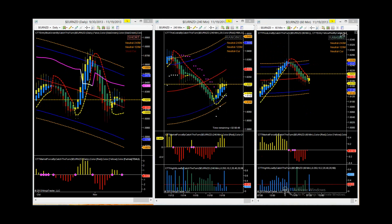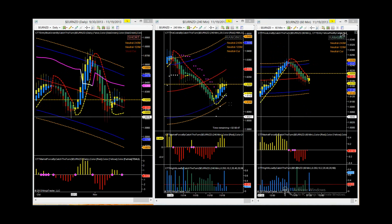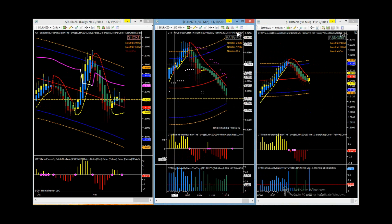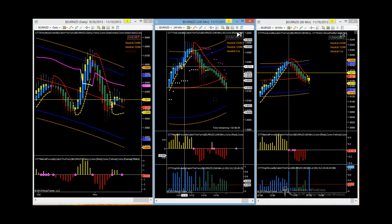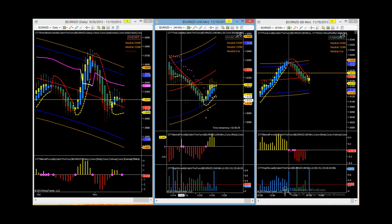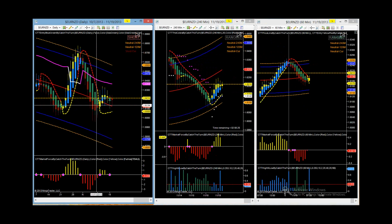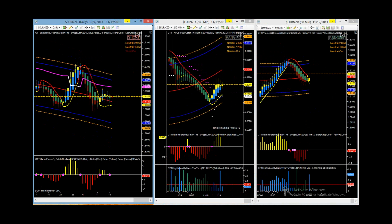Looking at the Euro NZD, this is, I think, from yesterday when we were talking. It went long during the session, then it really dropped. So I think that was the short we were talking about. But since then, as a position trade itself, the Euro NZD, that's what I was saying. I didn't really want to trade it because I don't really understand it.